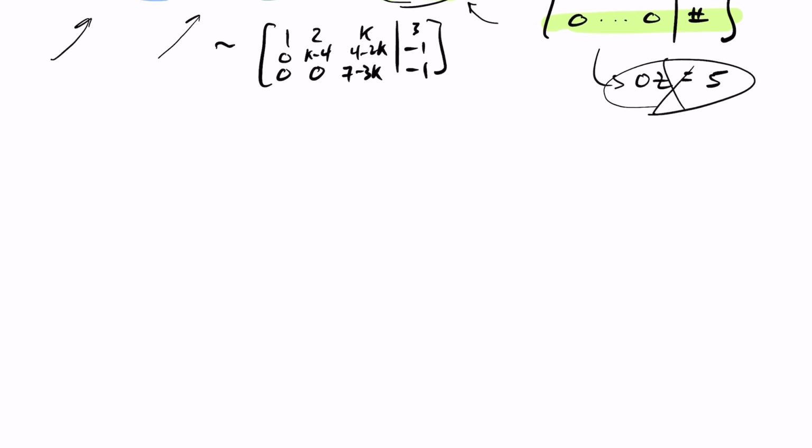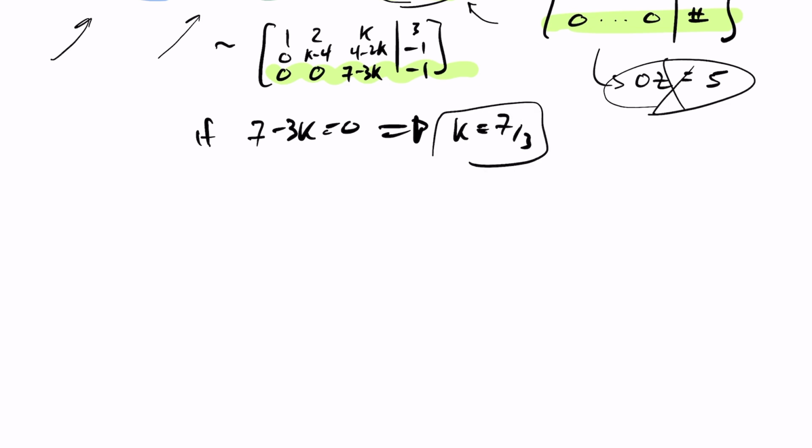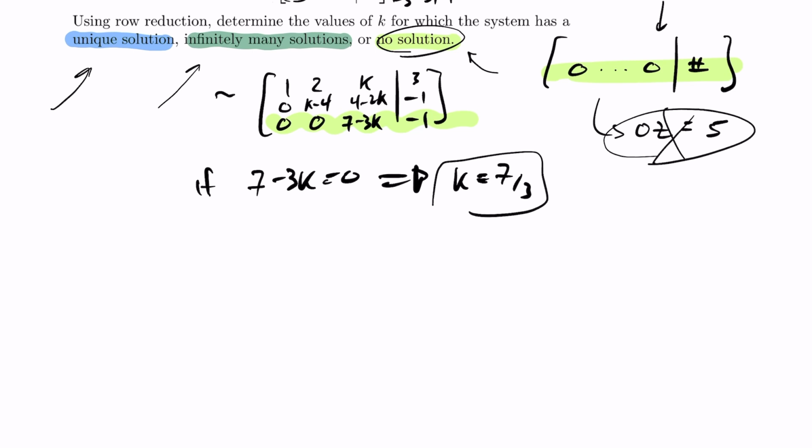So if you take a look at this last entry right here, if 7 minus 3k is equal to 0, that implies, in this case, that k is 7/3. If k is 7/3, we're going to end up getting no solution for this system of equations because you're going to end up in a situation like we have here. So right away, we know that under this situation we have no solution. Now, the next thing we want to take a look at is, okay, if k is 7/3, we know that we have no solution here. What would happen if this entry were to be 0?